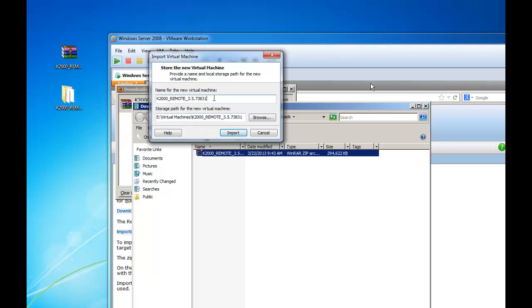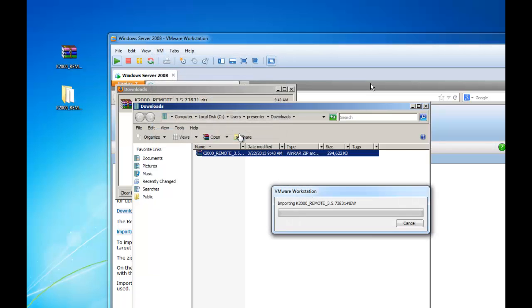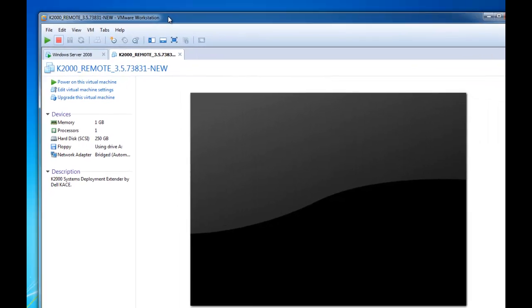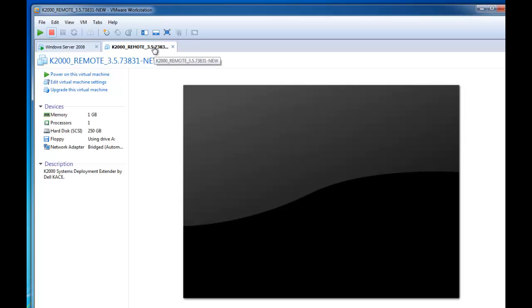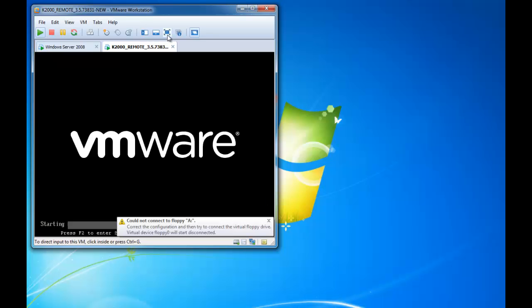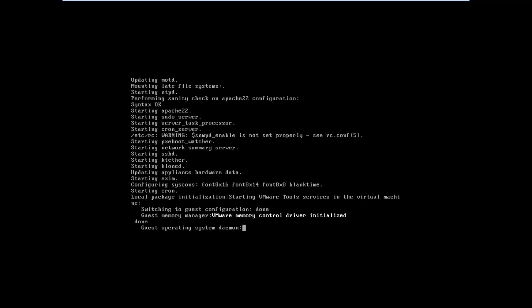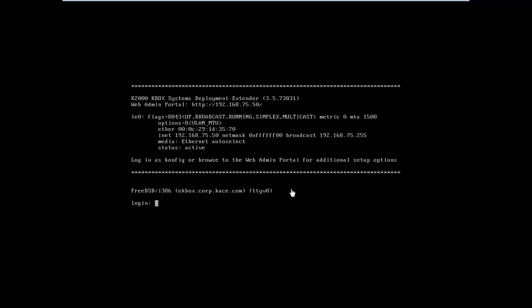We tell the name of it, and now the importation starts. When the import finishes, we will find a new virtual machine and we need to turn it on. Now it's like the real K2000.